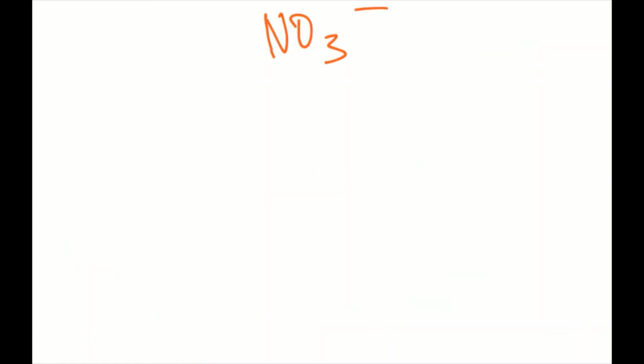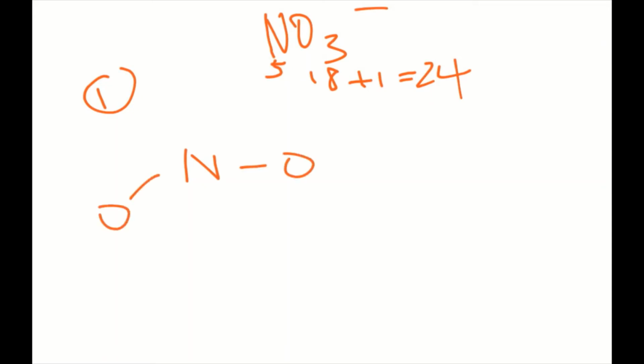Let's look at nitrate. So nitrate has how many valence electrons for step 1? Well, let's see, 5, and each oxygen has 6, so 18. And there's an excess of 1 electron in the structure since it's -1 charge overall. So it's plus 1 electron. And this would be 24 valence electrons overall. So let's get to drawing. So let's draw the skeletal structure and find the number of electrons left over. So we drew 3 bonds, 6 electrons, so 24 minus 6 is 18 electrons left.